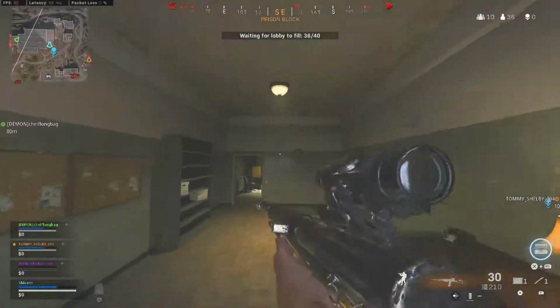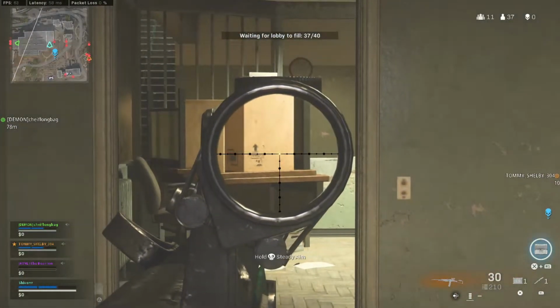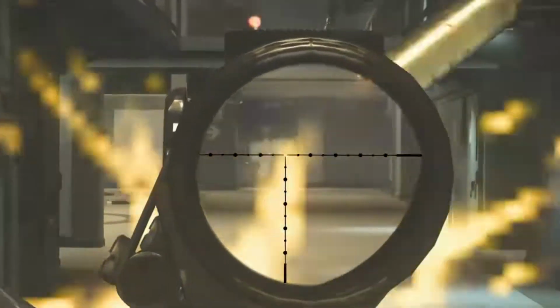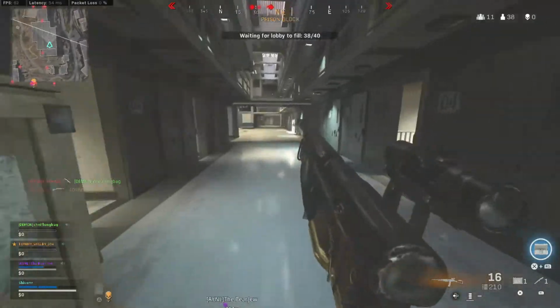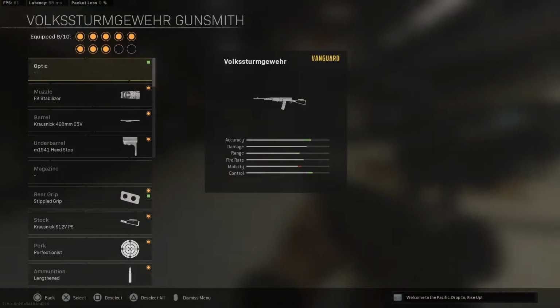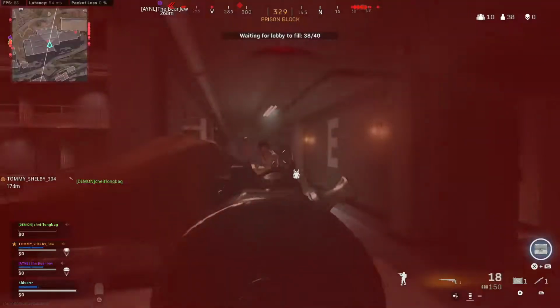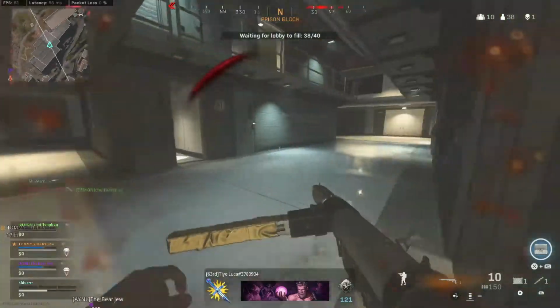All right, let's just test these things out and see if they're even good, bro. Oh my god, what is this sight, bro? Please tell me it doesn't have recoil though. Alright, it's over. Just for the sake of my own sanity, I'm just gonna remove that sight. What about the Sten? Oh, yo, this is actually pretty good. Okay, Sten's not so bad.